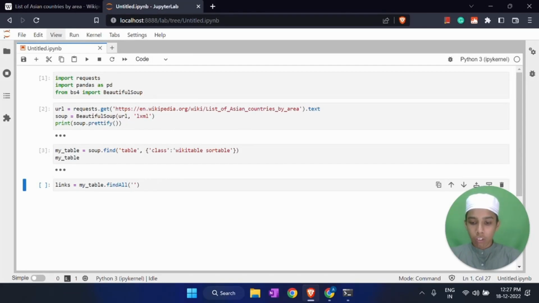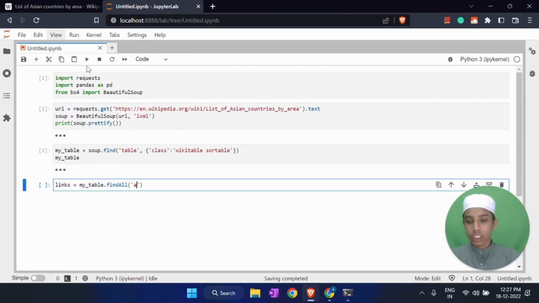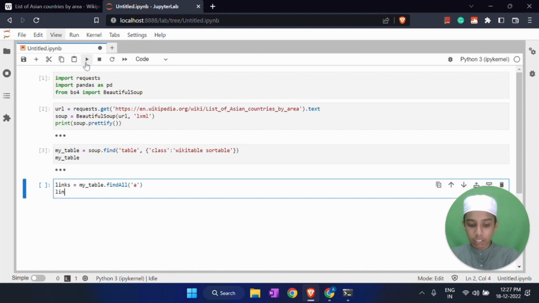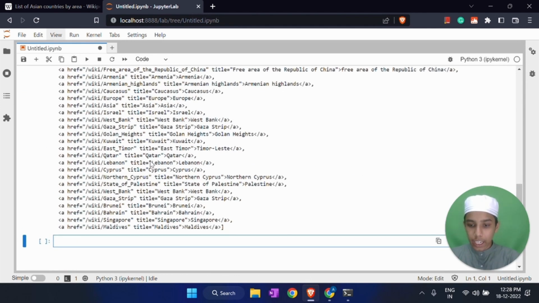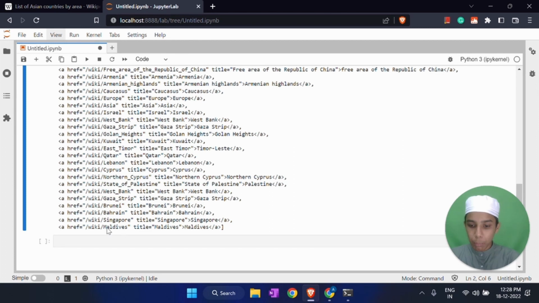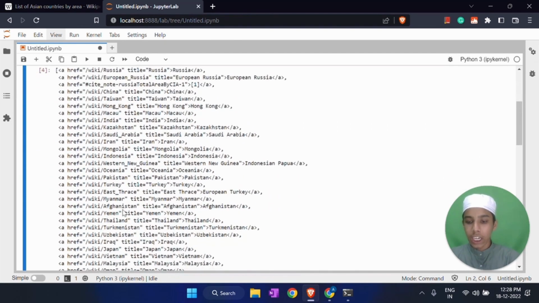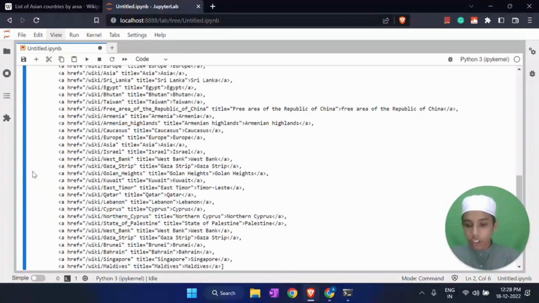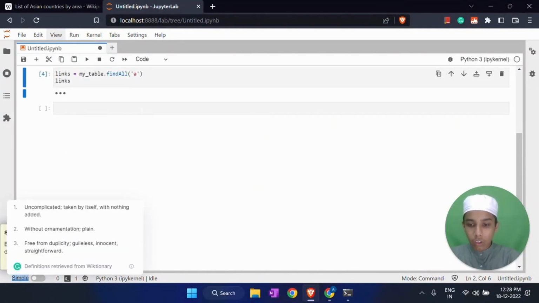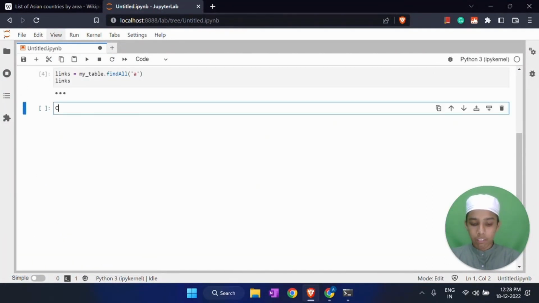So for the countries, what we can give here is A. We want to just find the A tag, right? For the A tag we can run it in this way, but here again we have to give something like links and run it. It's going to find all of the A tags, and in the A tags we have all of the countries like Maldives, Singapore, and Brunei, and we have one of the countries like Russia. Just the Asian countries right now, and I don't want this information also. So now in this case, I want to give here countries, and then it's going to be empty, because I'm going to use append.